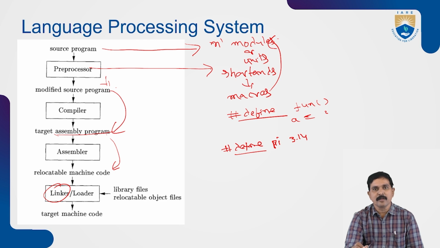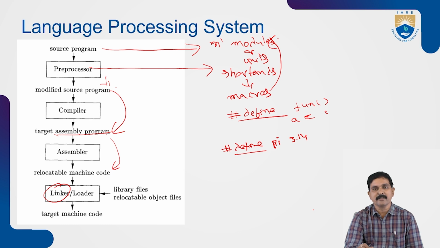So what is the source program? What is the modified source program? The source program includes some macros. Under a particular macro, the code is somewhere. So you want to expand that code, okay? Then you can make use of the preprocessor. You can modify it into some other source code. The compiler converts that modified source code into the target program.